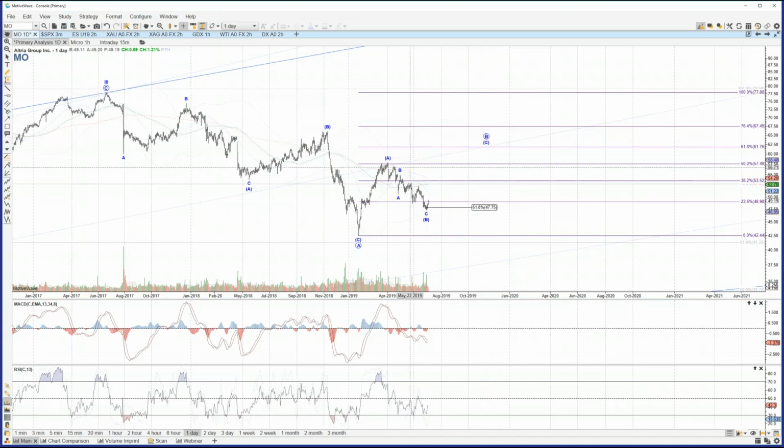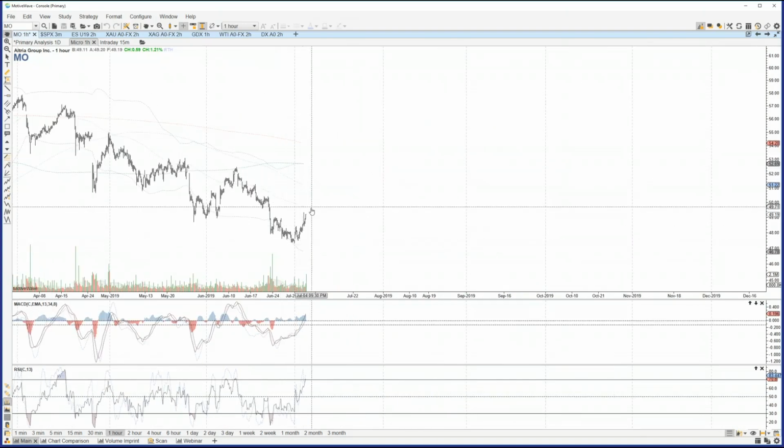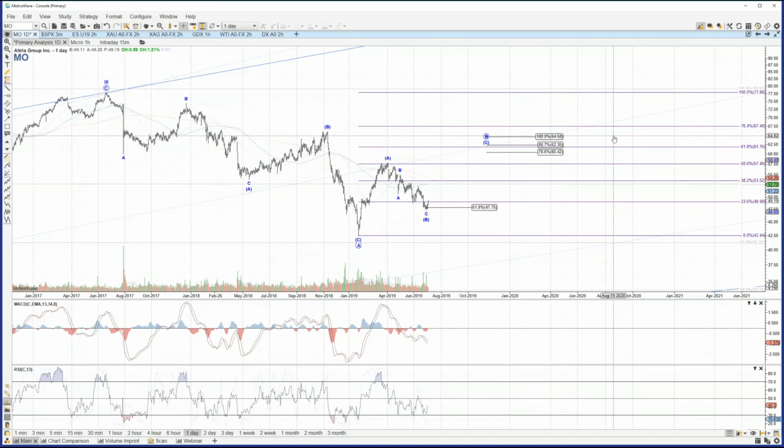Now, as I mentioned, the pullback is a much cleaner 3 waves than the Philip Morris chart, but still looks nice and corrective here as well, right into that target support that we were looking for a bottom at, and starting to turn up in also just a micro 3 waves so far, but similar to PM, another 4th and 5th would give us a full 5 up, and overall expecting that we can head up to at least that 618. Measured move comes in a little bit higher at 64.58 here for the overall target region for that wave C of B.